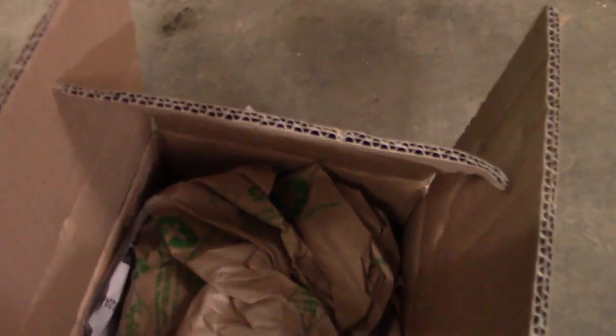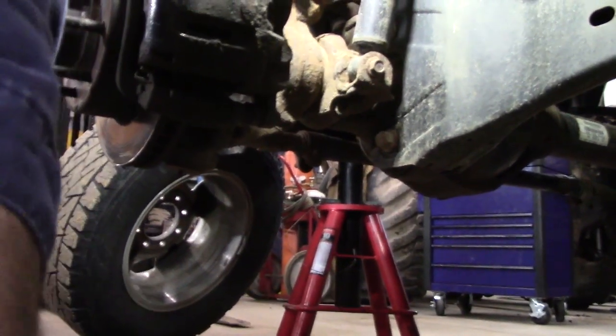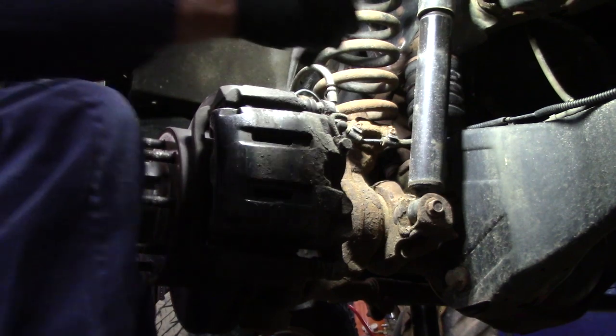Yeah, I got the new one in there from Ford. $670. That's a hell of a thing. That's a hell of a note for a fancy plow truck to have the front end go out like that.